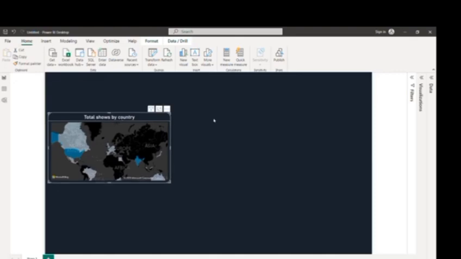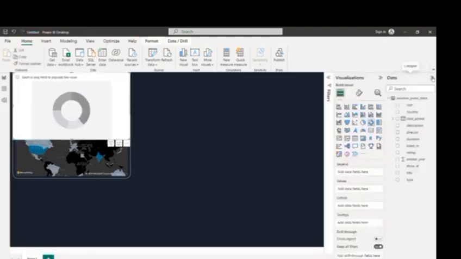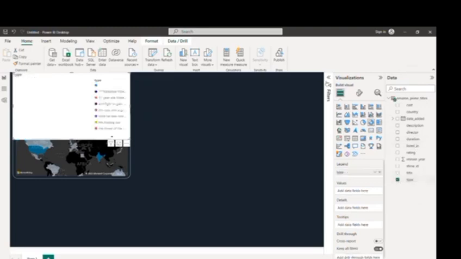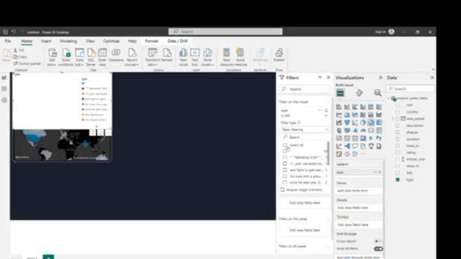So now we will go into visualization. In visualization we will make the diagram, you can see here. We select all first, but not all, just TV show, we don't want to select all, then we close it.